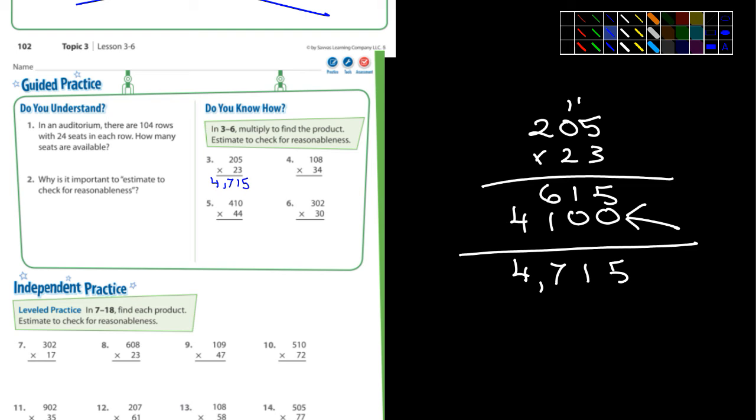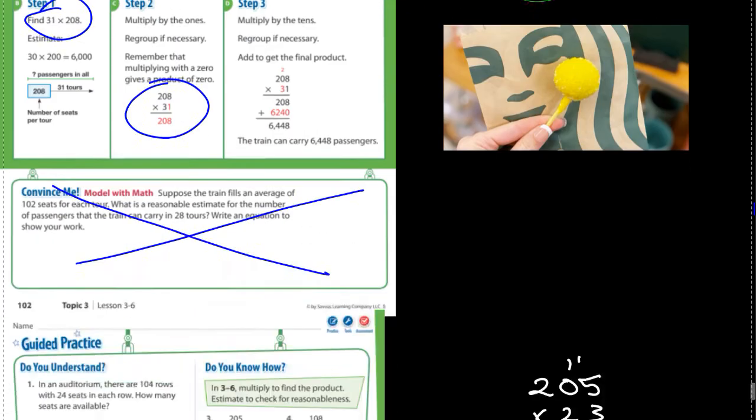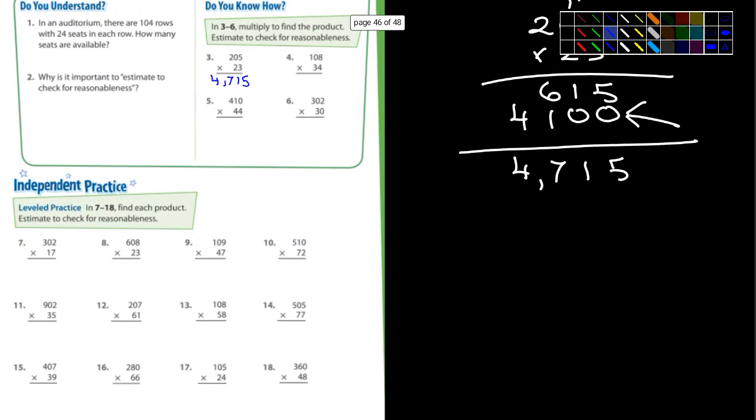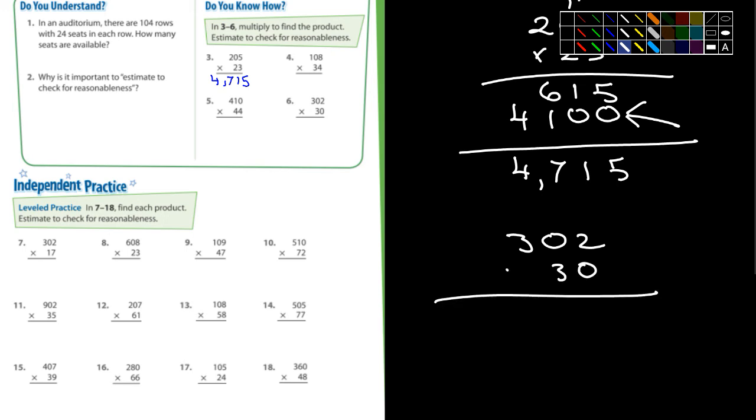Okay, let's look at number 6. I'm going to move down a little bit here. Number 6 is a little different. It's got 2 zeros in it, which again, as far as I'm concerned, makes it even easier. It's important to keep things lined up. That's probably where most students make their mistakes, when they don't line things up. So this is number 6, it's 302 times 30. Well, remember, anything times 0 is 0. So 0 times 2 is 0. 0 times 0 is obviously 0. And 0 times 3 is 0. Done with the first row.